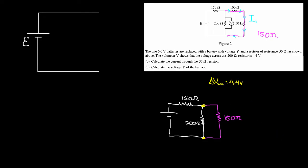If you don't believe me, just imagine doing a loop rule here, from there to there. You only have two elements. So whatever gain there had to be in one had to be lost in the other. These voltages across each of these would have to add up to zero. So whatever the voltage is across one has to equal the voltage across the other. And you might be like, wait, but one's positive, one's negative. That's just because I'm running backward through one of them, by backward, I mean against the current, and I'm running with the current in the other. So you'd have plus IR, minus IR.